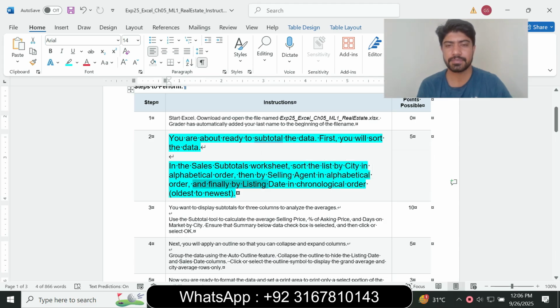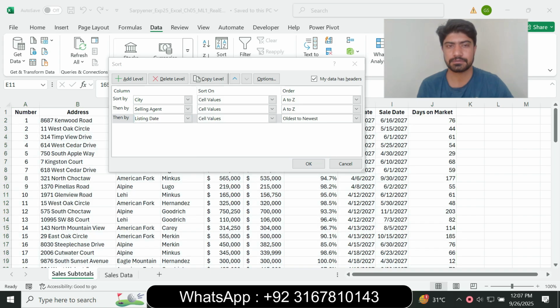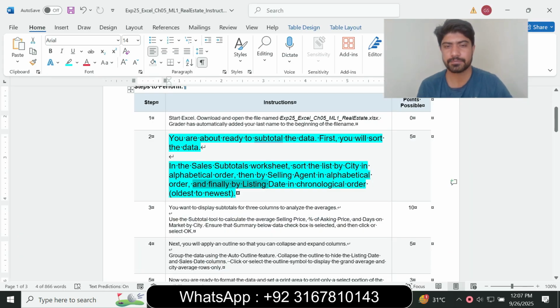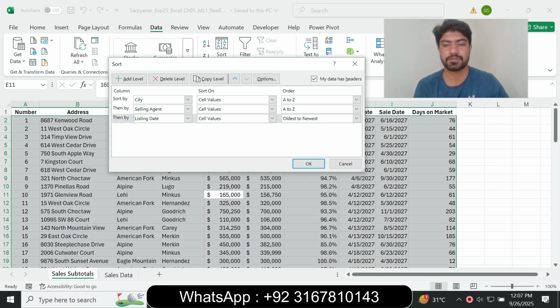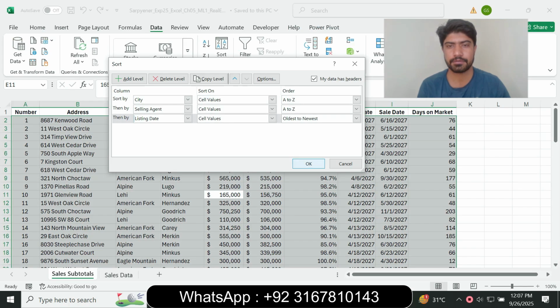Finally, click Add Level and sort by listing date, oldest to newest, and click OK.